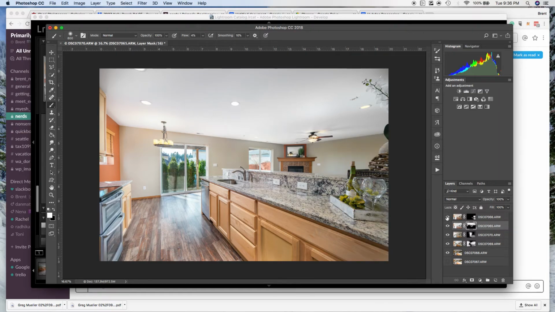Then I used the shadows layer, surprisingly enough, to correct the shadow. So shadow to replace the shadow. I love it. And then that's it.